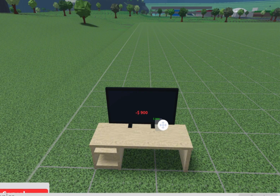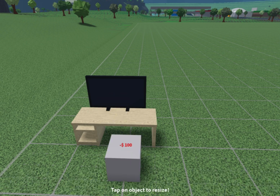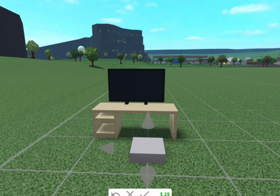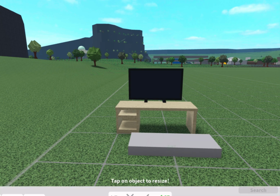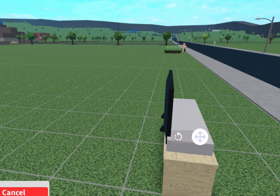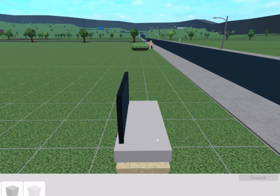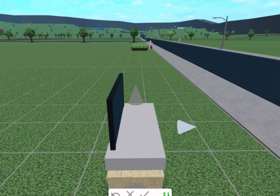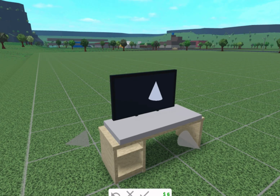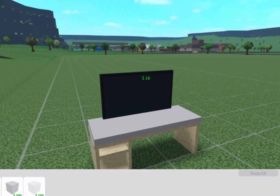I use this one because it's cheap, but I think you can use any of them. Then we have to use a basic shape and size it down to where the TV is, so that we hide the stands at the bottom. Oh yeah, also make sure that the basic shape is the same size, length as the desk.